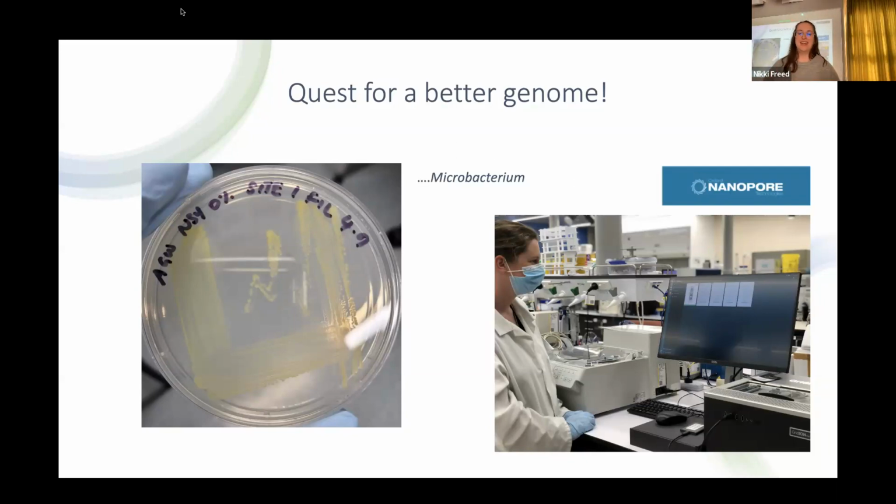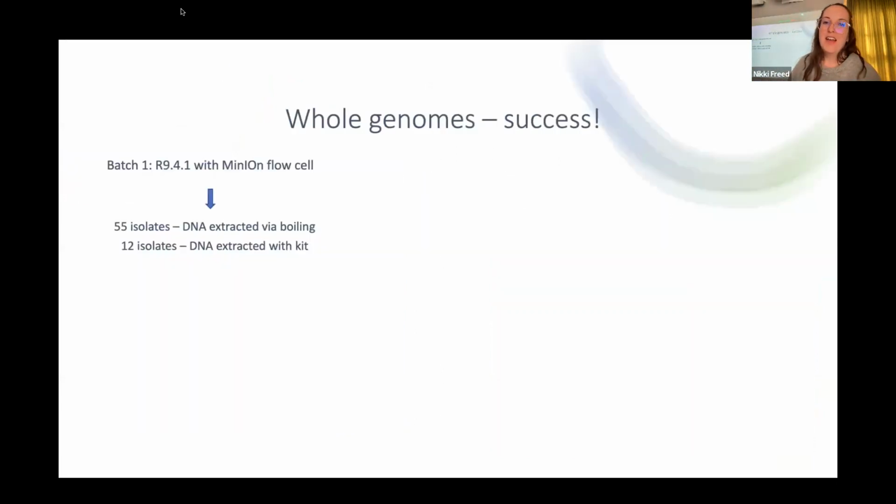So that's where Annabelle and Nikki stepped in, and we said, hey, can we use Oxford Nanopore Technology to sequence our cultivated isolates? This essentially happened in about 4 batches. I realized I should have put this in a table, but it was midnight last night when I was doing this slide up. In batch 1, we had 2 different projects. These are my first 12 isolates that I ran, and then Sophie and Esme's 55 isolates that they ran as part of their viral project, where they were looking at integrated prophage. That was done in about October last year.